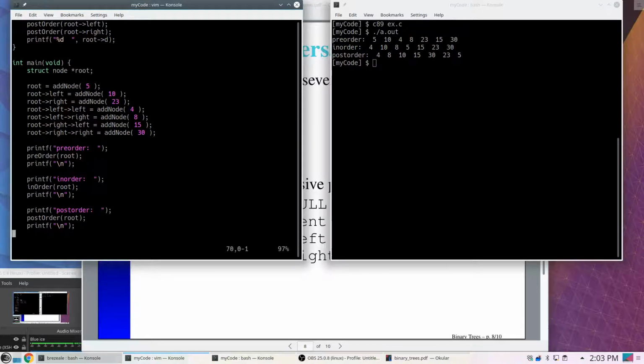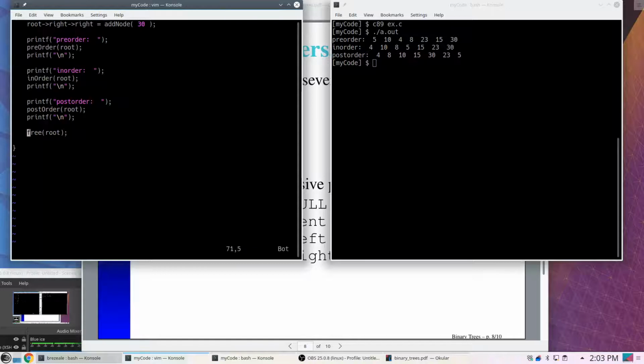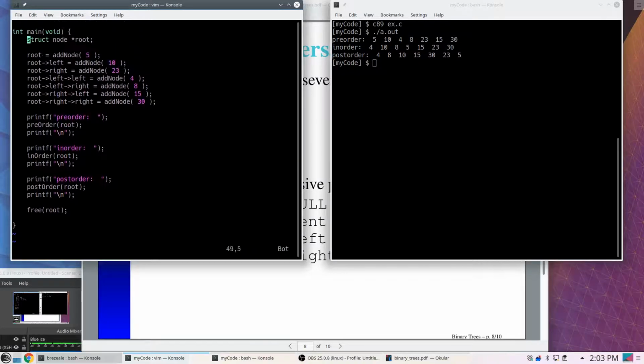So how would I do that? Well, let's think about what I just did. At what point can I free things up? If I do this and say free root, which is perfectly legal, what happens? Well, I just lost track of the left and right children of the root node, and now I don't know where they're at, so I can't free up the memory. Because remember, each of these 7 calls to add node allocated memory, so technically I need 7 calls to free.